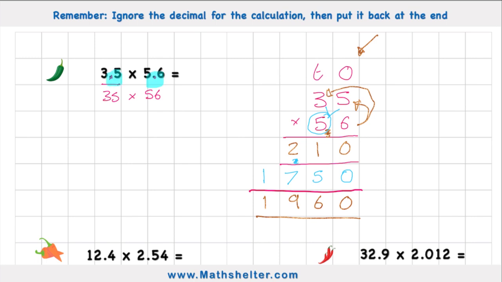So now I have to put them back. And the rule to putting them back is, how many decimal places did we just ignore? Well, this decimal and the 5 represent one place after the decimal that I ignored, and this decimal and the 6 represent another place. So I have one place here and a second place just here. So what I have to do is move my decimal, which would be just here in this answer, because 1,960 would have a decimal there and then lots of zeros, obviously. And now I'm going to move my decimal 1, 2 places, put it back for my final answer, 19.60.